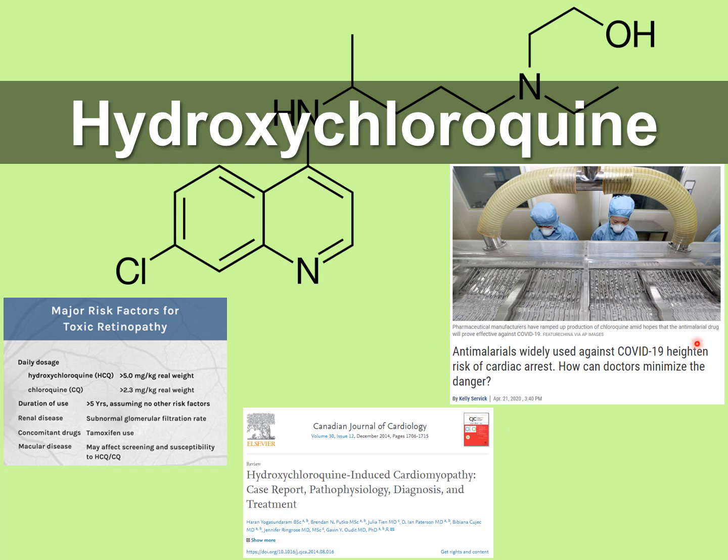This is the article right here that just came out within the last 24, 48 hours. The idea of the risk of cardiac arrest and how doctors can minimize the danger. They have to understand therapeutic index. They have to be able to dose at a level that has an effect. Sure, you could dose very, very low. Does it have an effect? Is it prophylactic? Does it protect the patients? Or is it protective for somebody who already has the infection or not? And then if you try to increase the dose, at what point is the risk of adverse effects outweighing the benefits that could be incurred by such a drug?